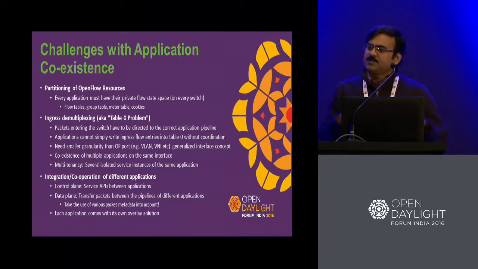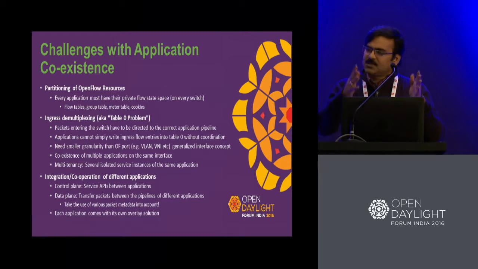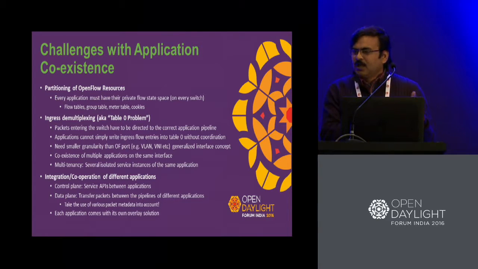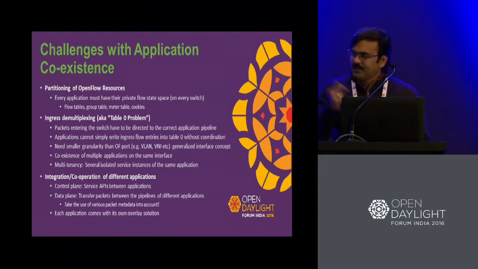Then in the data plane, this is more like hiding the southbound abstraction, where different services only talk to the interface manager without bothering how the southbound is handled by the Genius modules. They only look at the interfaces, each service only cares about the interfaces that it is interested in, and they can talk to Genius about those interfaces.